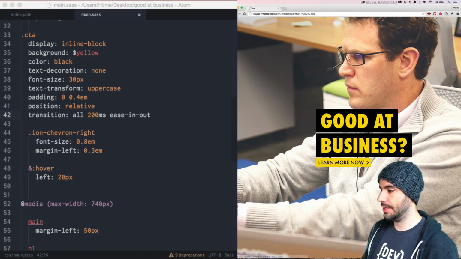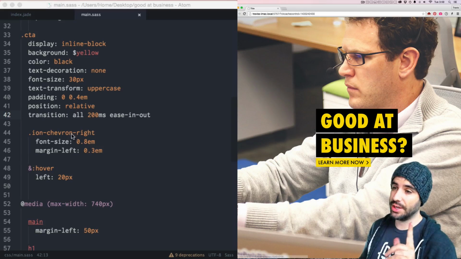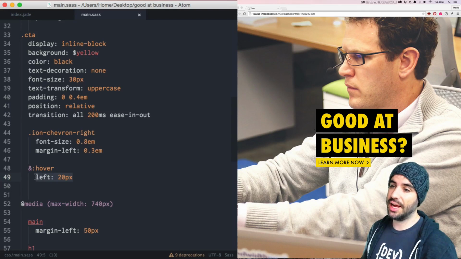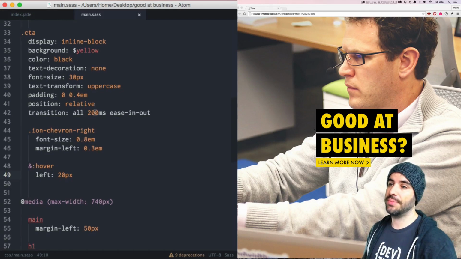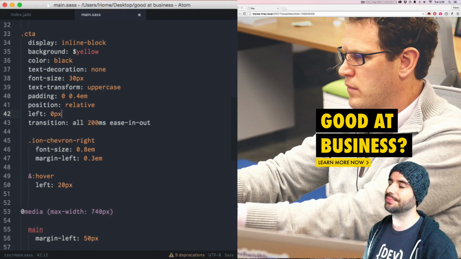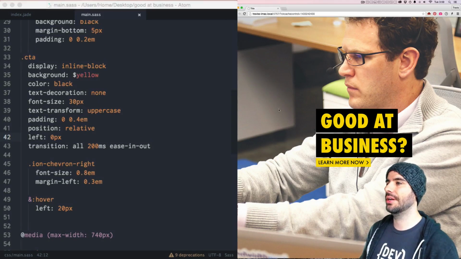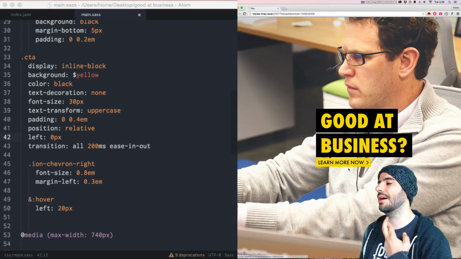Come on, ease in out, bro. Oh, I know why. I was wondering why it's jumping if I have a transition property. It's because I defined the left here at 20 pixels, but I never defined the starting place. So I'll say left 0 pixels right here. Now it knows where to start from in my transition, right? Cross your fingers. That's what I wanted.